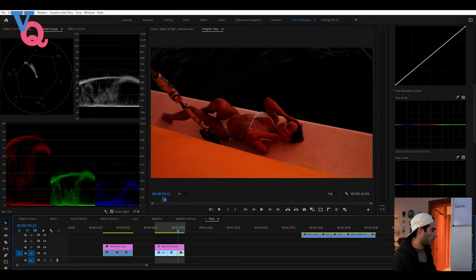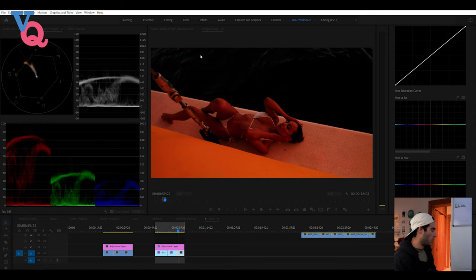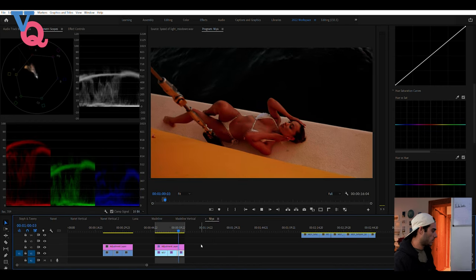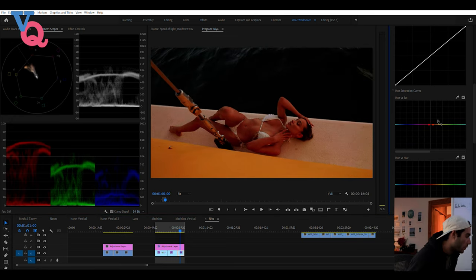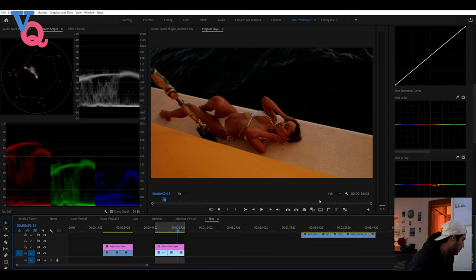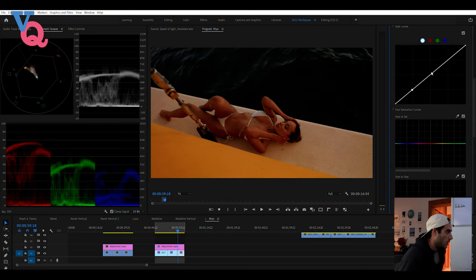Cool. Okay, now for the super red, let's see what this does. Okay, definitely still need to work on that. Okay, so let's just start right here with the skin tones. Actually, no, that's not what I wanted. Boom, let's go to eyedropper here for hue. Okay. Yeah, no, that's too much. That's too much. There, what about that? Okay, and then if we go boom, boom, boom.